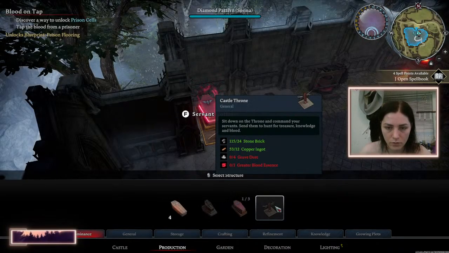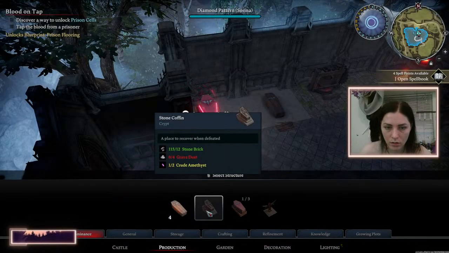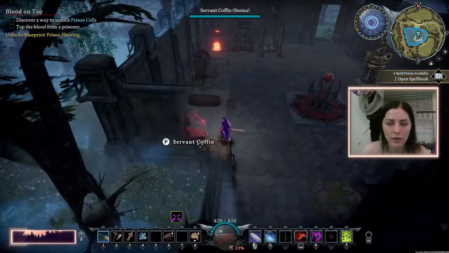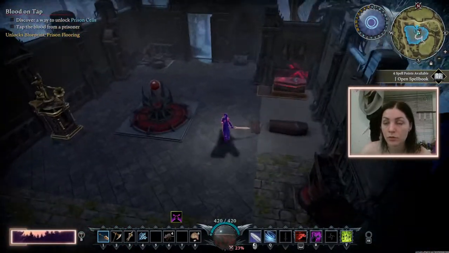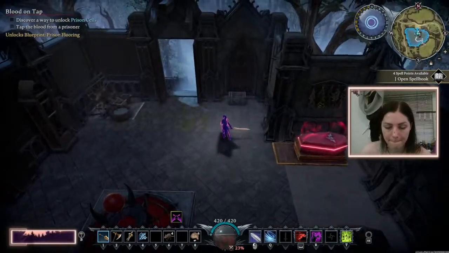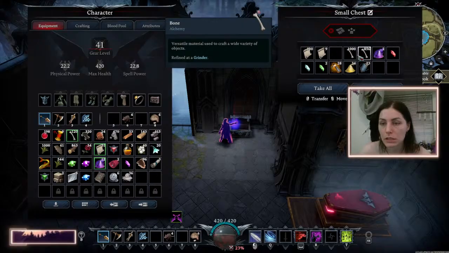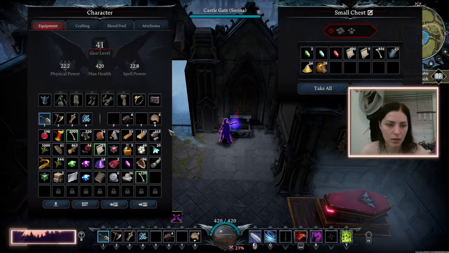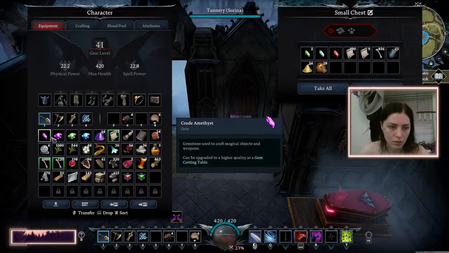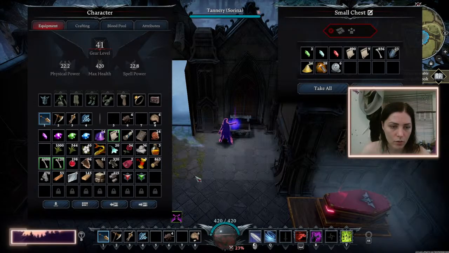Dominance. Grave Dust, Greater Blood Essence. Don't need another wooden coffin. You know what? Let's make some Grave Dust. We need bones for Grave Dust. Oh, we have Grave Dust. Duh. Excellent. Also, we don't need silver coins presently.